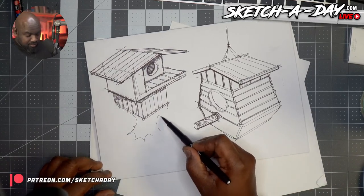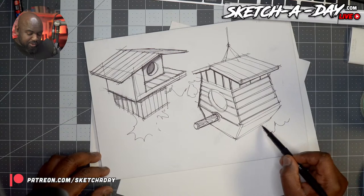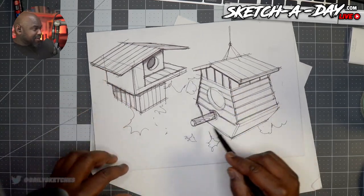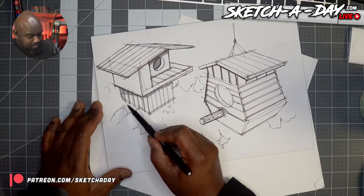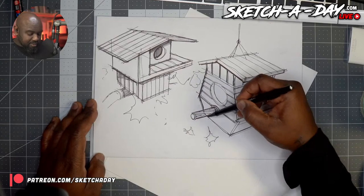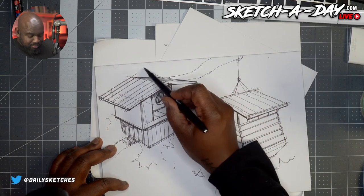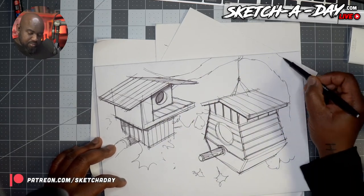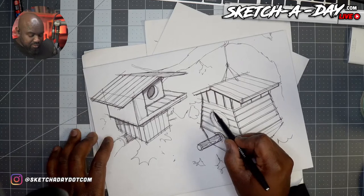All right, little squiggles here, or leaves or whatever, foliage. We don't even have to color it. That's the power of background elements. I mean, if you wanted to color it, you could. But you're starting to get that feeling that, oh, maybe this is in some trees. If you want to add a branch, you can do that. Super quick, super easy. This one's hanging though, so maybe its branch comes down off the page. But yeah, I don't even have to shade that in, right? It's just lines in the right places to give some context.